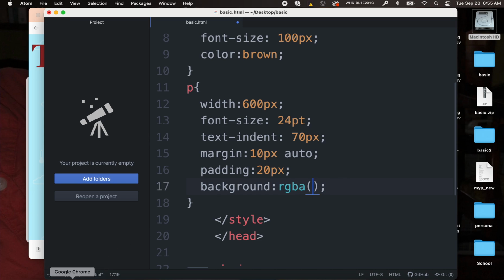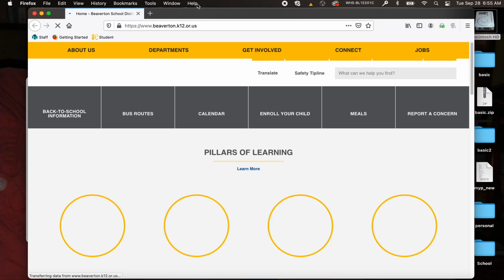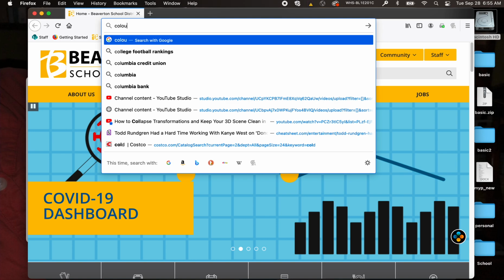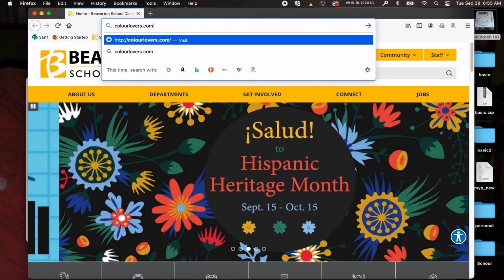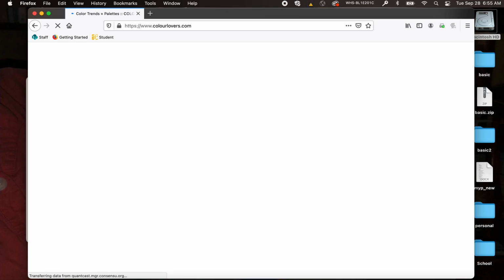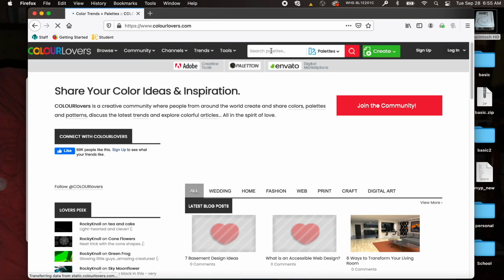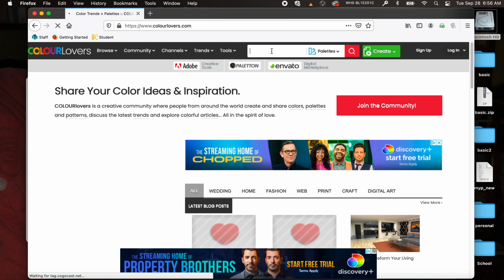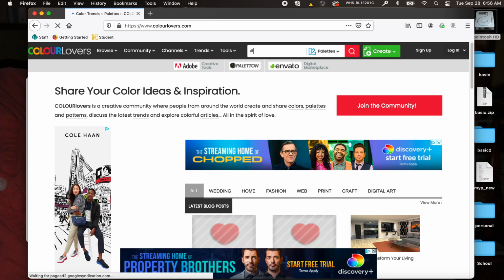So if I can go to Color Lovers, and I'm going to do a search for the color. So I'm going to say number sign. I'm going to actually paste it because I copied it. And let's see if it can find that exact color. I pasted the color and searched it.